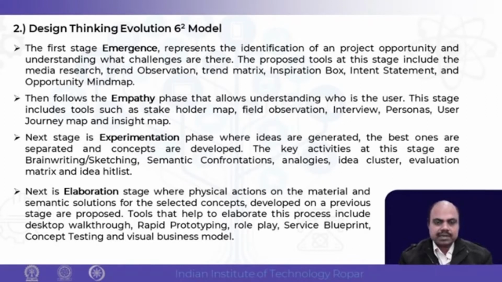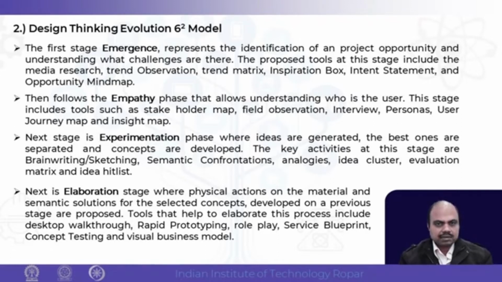The next step is experimentation. In the experimentation phase, the ideas are generated, the best ones are separated, and concepts are developed. The key activities of this stage are brainwriting, brain sketching, semantic confrontations, analogies, idea cluster, evaluation metrics, and idea hit list. These are the methods which you can use in this stage.